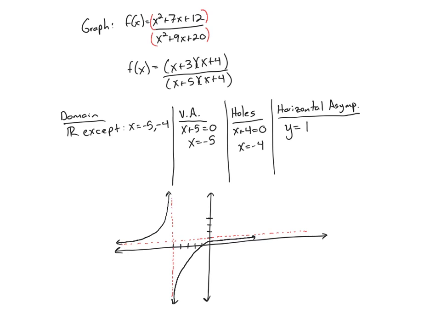Now, I drew both curves that showed up on my calculator. The only thing I'm missing is I have a hole at -4. So I'm going to go back to where -4 is on the graph, and I'm going to cut a hole. At -4, I'm going to draw a hole in the graph, and then I'm going to connect my curve to that hole.